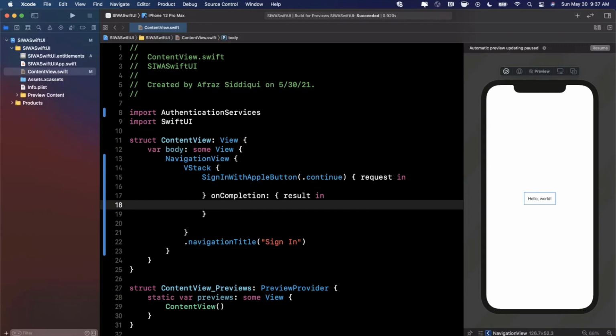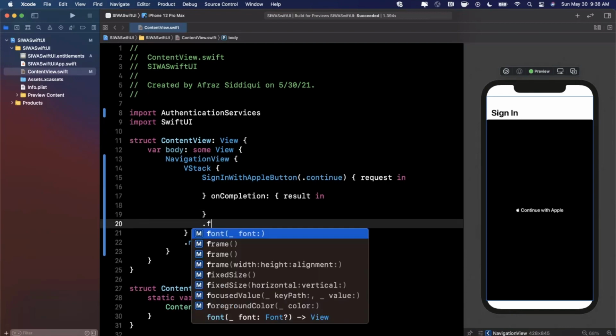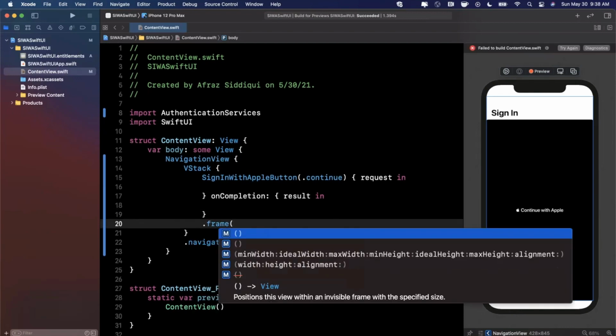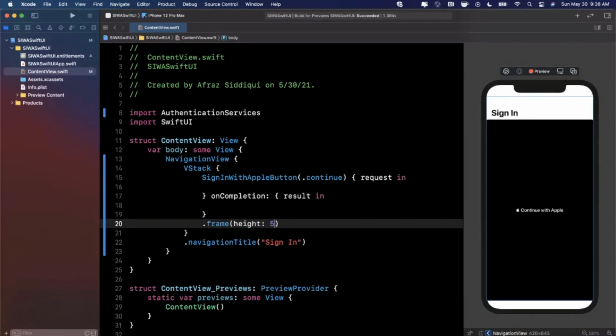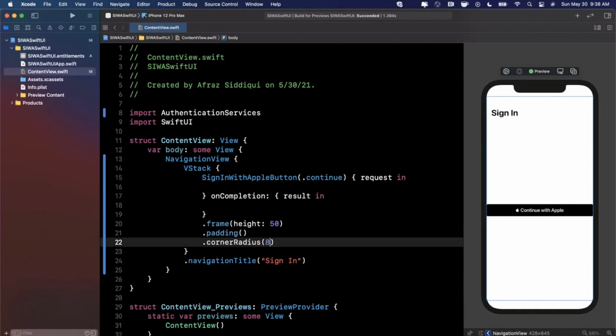So before we actually go ahead and implement those 2 blocks, let's go ahead and hit resume to see what our UI is looking like. So here's the first problem. Apple decided to play a fast one on us and not set a size to the button itself. So we need to go ahead and set a frame height to the button ourselves. We'll stick with 50. And I'm also going to add padding and a little corner radius to make it look just a little nicer.